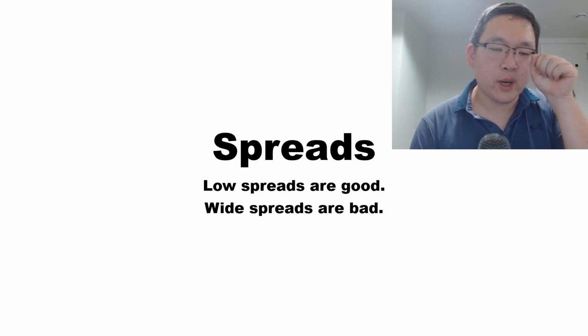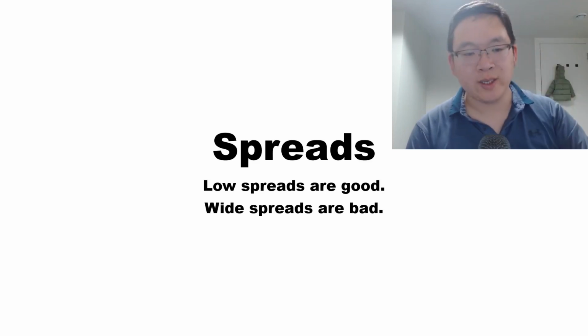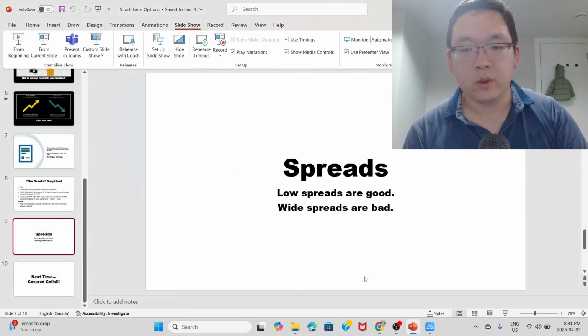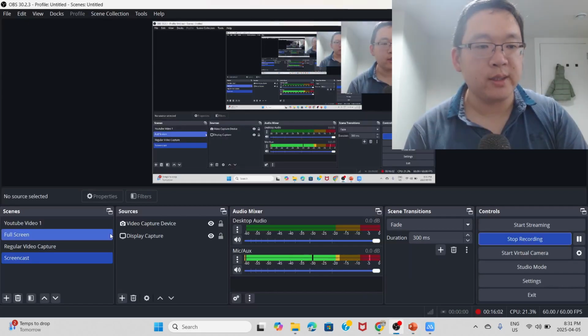All right. Lastly, spreads. I'm not going to talk about spreads just like this on the PowerPoint. I'm just going to show you an example on Wealthsimple or an options chain, so you can see some of the things we're talking about. I'm going to put up an options chain for us to look at, and hopefully that will help us see some of the things we were just talking about.